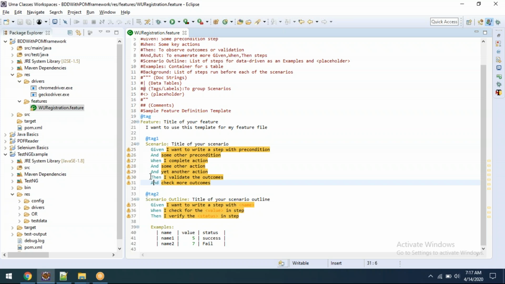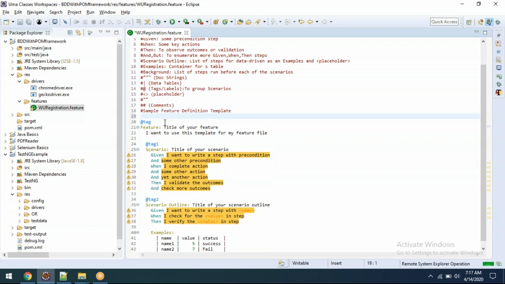Now if you observe here, Feature is there. This is also in green, which means the green color is also a kind of syntax we need to follow. And Feature with a colon; if you remove that colon, there is no meaning for this.